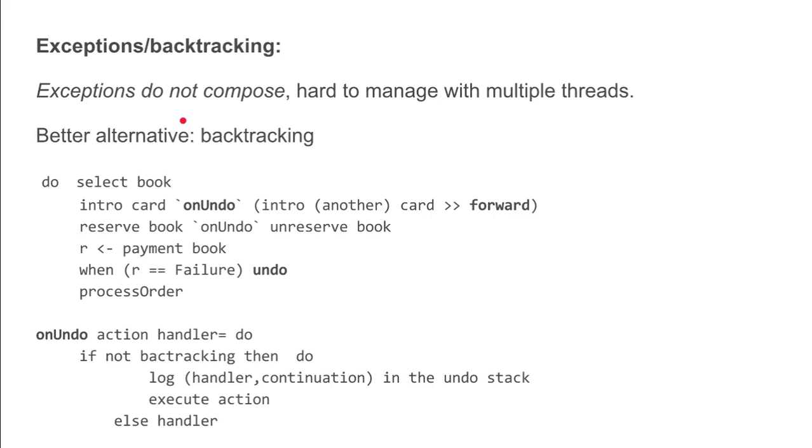Well, how can we define an undo? An undo first inspects the backtracking flag.